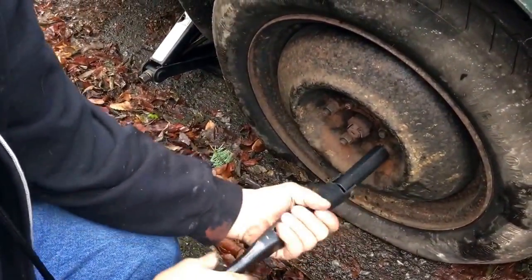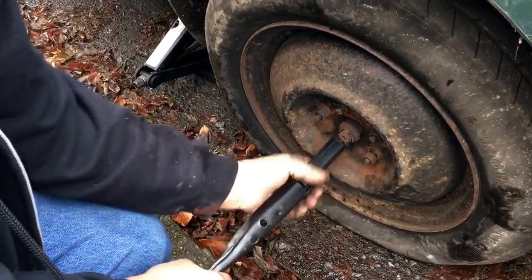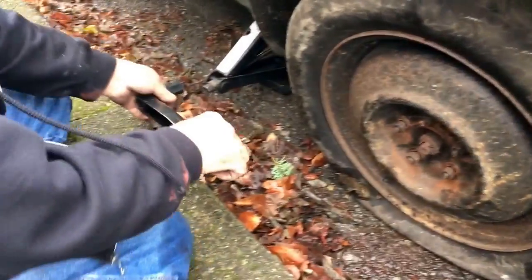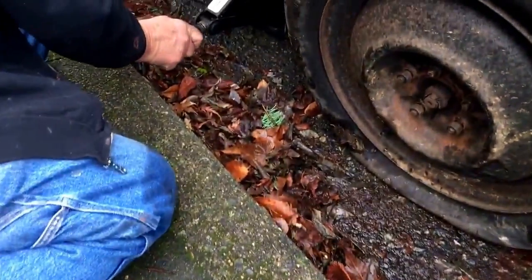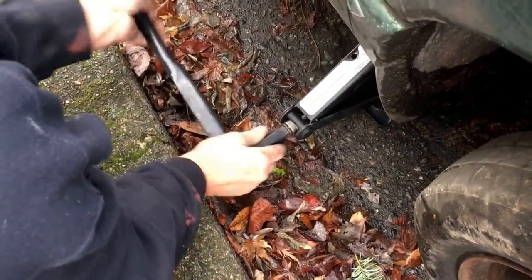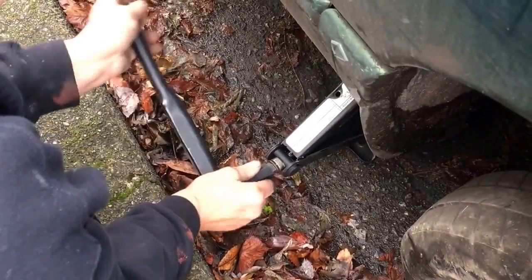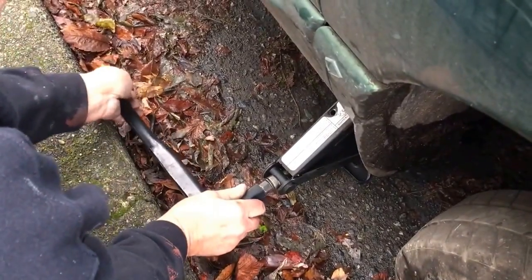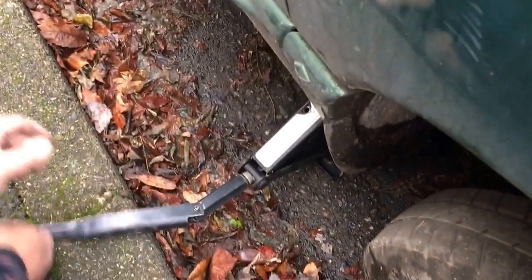So I'm going to loosen them up a little bit. I'll leave one tight till I get the jack up. Okay, super. Now you go back here. It's coming up slowly. Slowly coming up.